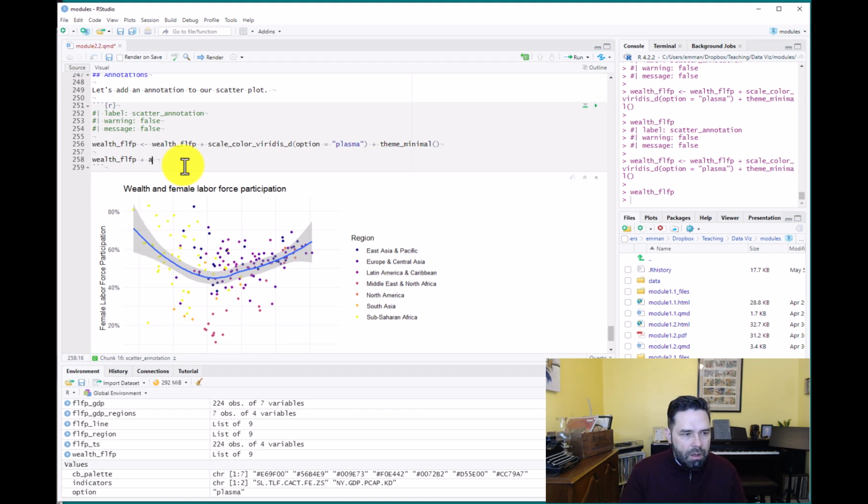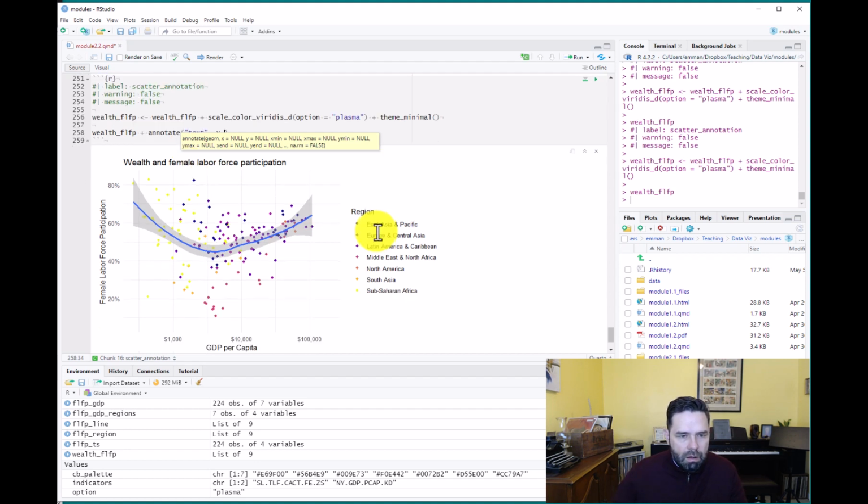We can do that with our annotate function, and the first argument in the annotate function is the type of annotation that you want to include. In this case, we're going to use text. That's usually what we want to do. And let's say we're going to put a label called wealthy somewhere around here on the x-axis and somewhere around here on the y-axis.